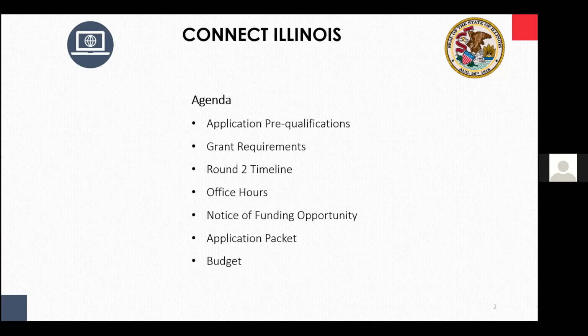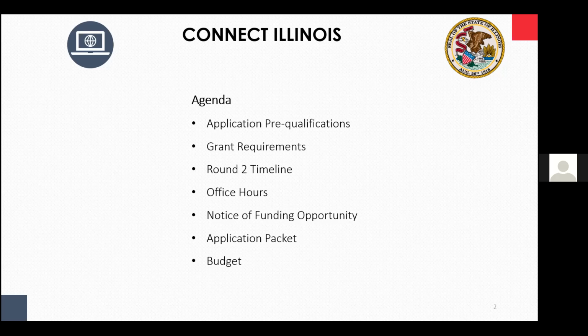But today I'd just like to touch upon a few pieces that will be really embedded in the slides that are before us. One, a brief discussion of our application pre-qualifications, the sorts of things that you should be doing as an applicant to get ready so that when you submit your application, you have all the appropriate boxes checked, and it should be relatively clear sailing from that point forward. We just want to make sure if you're putting in the time on the front end to be an applicant for Connect Illinois, that you're eligible, that you've met those application pre-qualification standards.